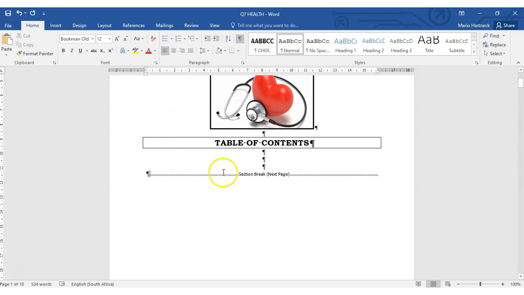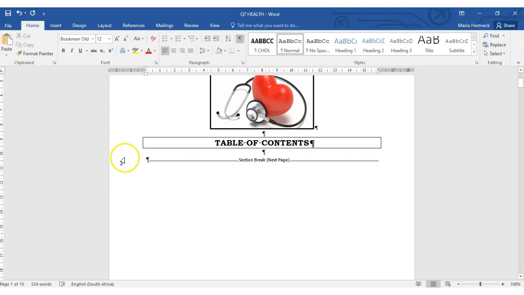There we go, sorry about that. It needs to be over there, right? There we go. So 2 lines.